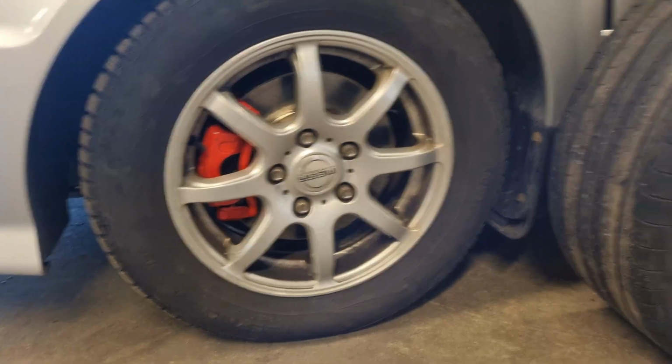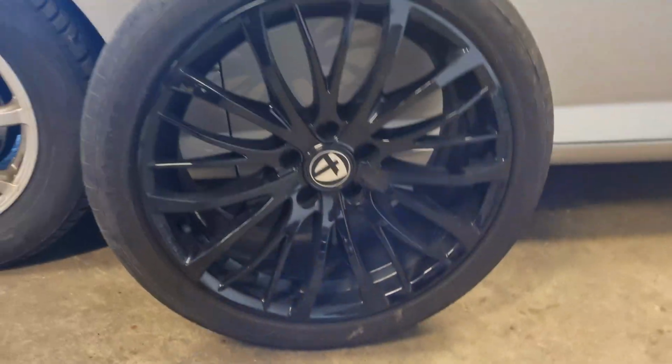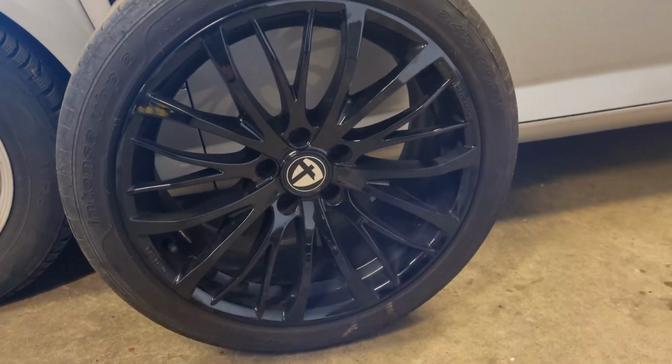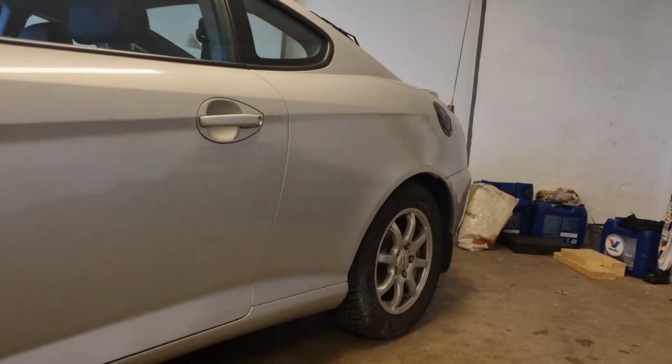So here we have the car, and these are the old rims, which are 15, and they don't suit the car. But look at these ones. I guess this is from Tiguan, Volkswagen, but I can use the T for Tiburon. Here in Sweden, this is called Hyundai Coupe, but worldwide it's called Tiburon.